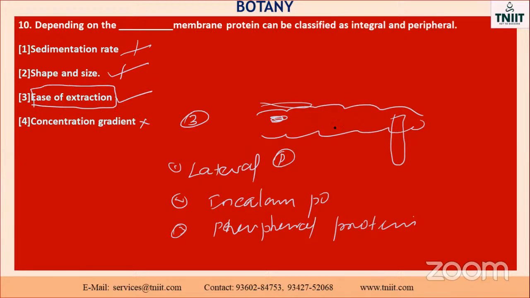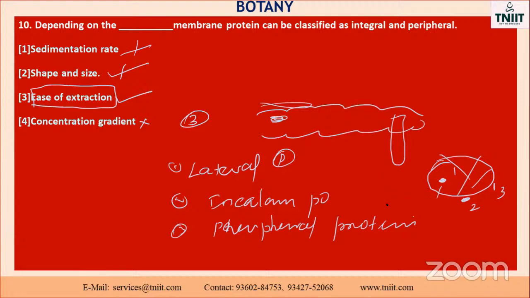These molecules are arranged just like a biscuit. Take the example of a Good Day biscuit. There are nuts inside. Some of the nuts are sunken, lightly present in the lower part, and sometimes they may be outside like that. These are the three types of protein: 1, 2, and 3. How will you separate them? You have to destroy the cell, isn't it? So the extraction is done by some special procedure. Only then do these three types of protein molecules come out.